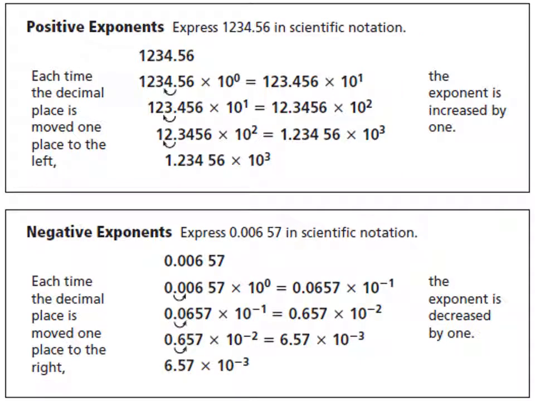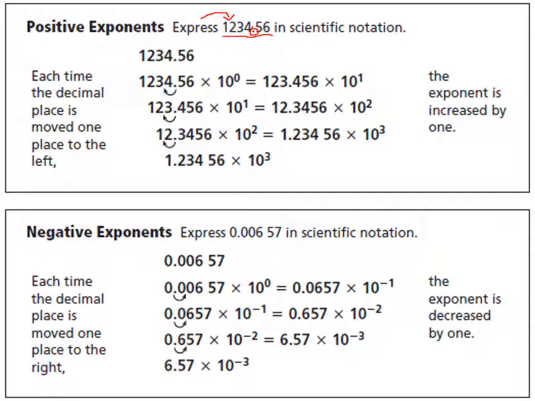So we're going to see a few examples of how to convert numbers in standard notation into scientific notation. Here we have the number 1,234 and 56 hundredths. So what we're going to do is see how to convert this into scientific notation. The trick is finding your decimal place first. So here's your decimal point over here. And what you want to do is move this decimal place to be in between the first digit and the one that follows it. So basically, to be right after the first digit, to the right of it.